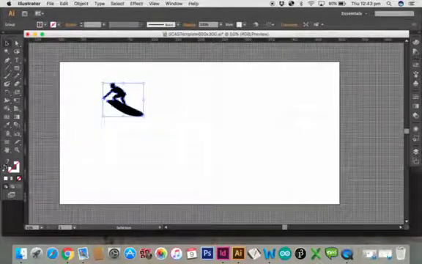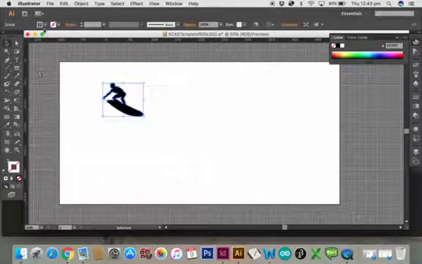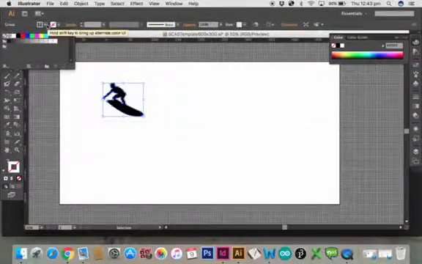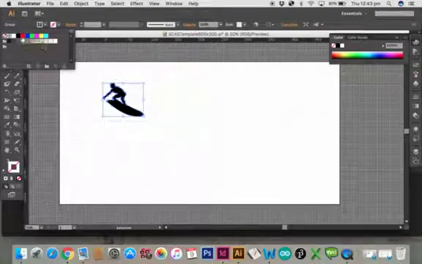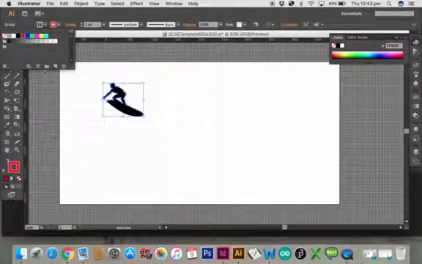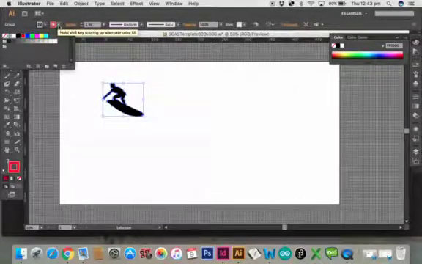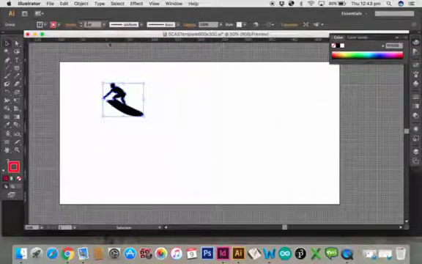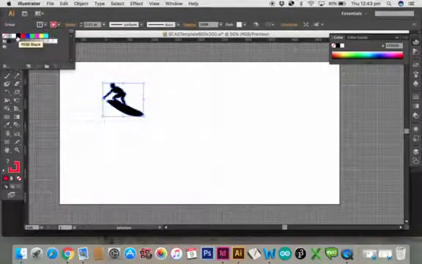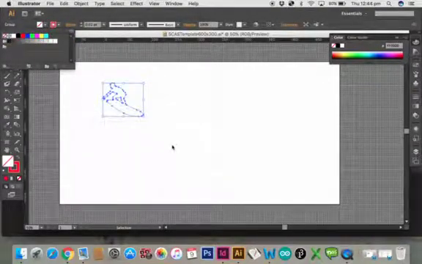Clicking on the image, I want to change the stroke to, sorry, the stroke to red, because I want to cut this image out. If you wanted to etch it on your shape, you'd change the fill to black, but because I'd like the stroke red, I'm going to change the stroke red. I want to cut this image out and use it as a sticker. I'm going to make it 0.01 because that's the stroke weight that the laser cutter reads, and the fill I'll need to change to none.